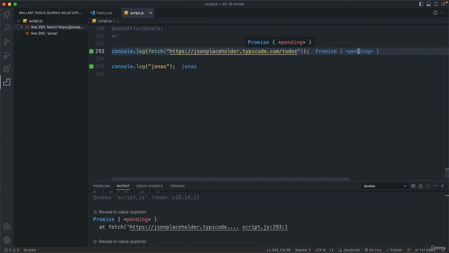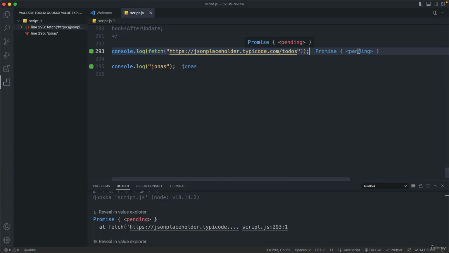So it can be pending when it's still doing something in the background. It can be rejected if there was an error, in this case, if there was an error fetching this data, or it can be fulfilled, which means that the data successfully arrived. And once again, I will not go deeply into the details here. For that, you can go ahead and read the promise documentation on MDN, or you can watch some YouTube video, or you can, of course, also check out my complete JavaScript course. But anyway, the promise state that we are interested in here is the fulfilled state, right? So that's the state where the data has actually arrived.